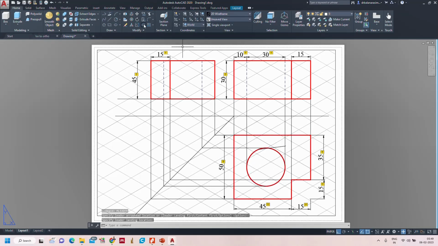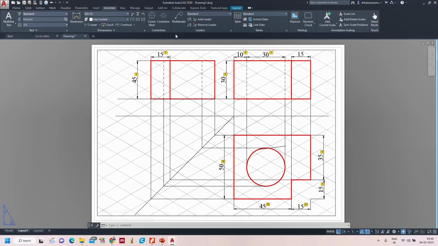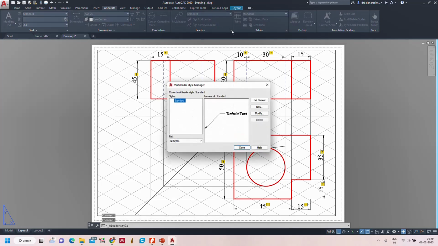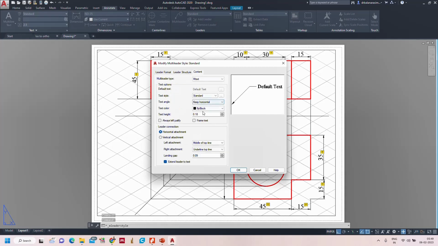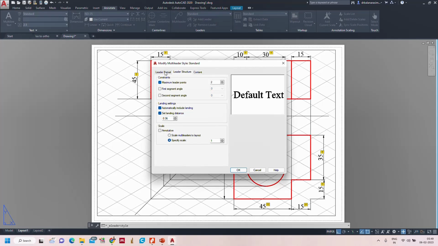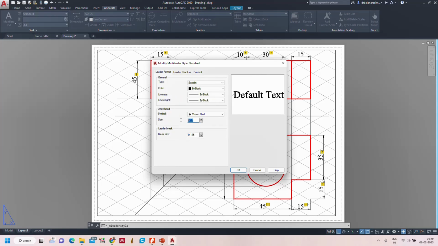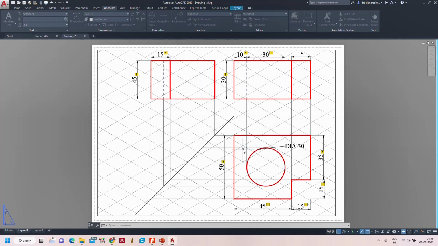Annotate leaders, modify content, the height is very small, 5, size 3. Okay, close.